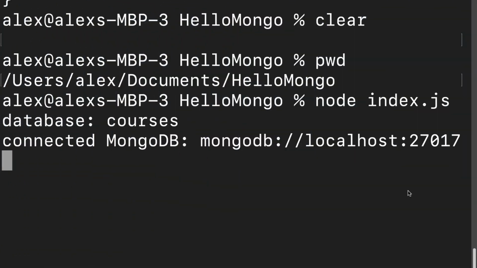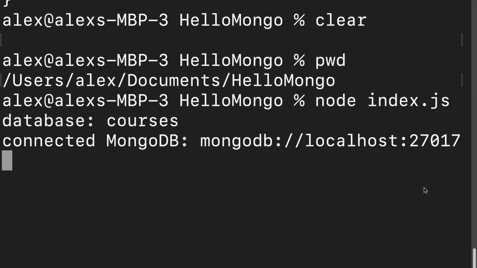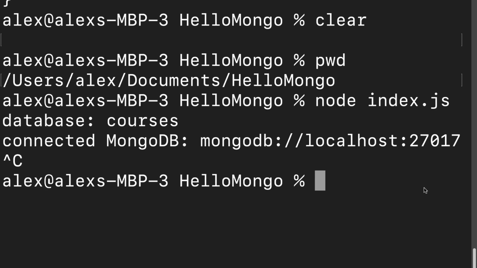Hello everyone and welcome back to our course. In our previous lecture, we learned how to connect to MongoDB via Node, our Node server, and a Mongo native driver. Many developers use Mongoose instead of the Mongo native driver. So in this lecture, we're going to learn how to use Mongoose as an alternative to our MongoDB package. So let's kill our previous server with Control-C. Make sure your Mongo daemon is still running though if you want to be able to access the database.